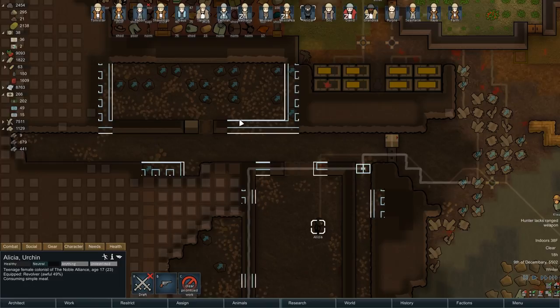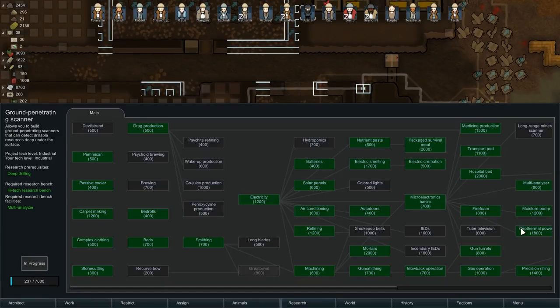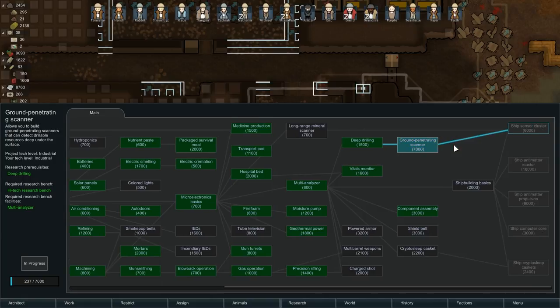So Tomislav managed to finish off our research on, which one was it? It's green. It's here somewhere. Oh, it's off the screen. Component assembly. So that's the table that creates more components. We're back to ground penetrating scanner. And then ship sensor cluster. Don't know if we're going to get into this.